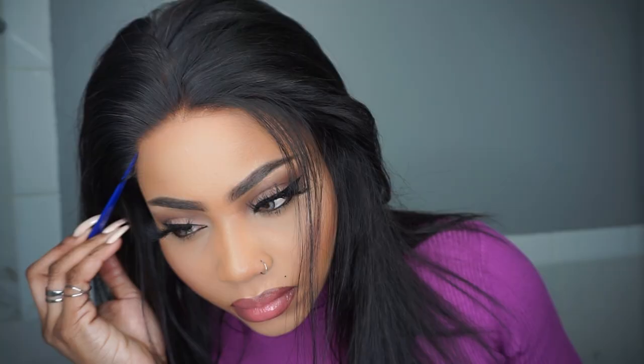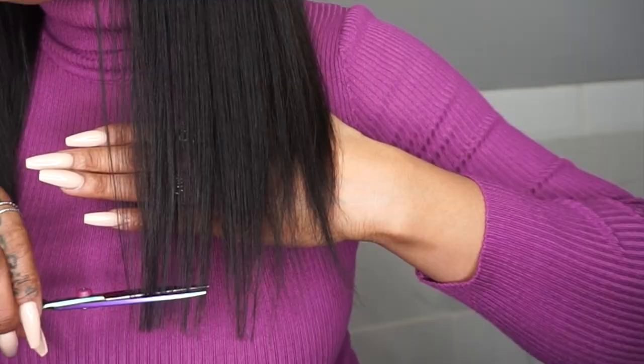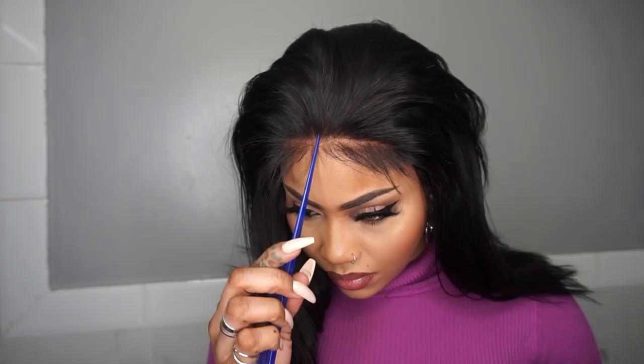I want to give you guys a description of the wig. I was going back and forth in my mind about whether I should pluck it, but I'm going to tweak the hairline just a little. Some of these long hairs need to go, so I get the scissors and cut it, evening and shaping it at the front. Now cutting down the edges, giving it some baby hairs, and doing a center part.